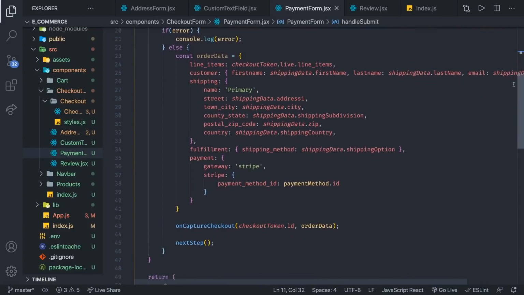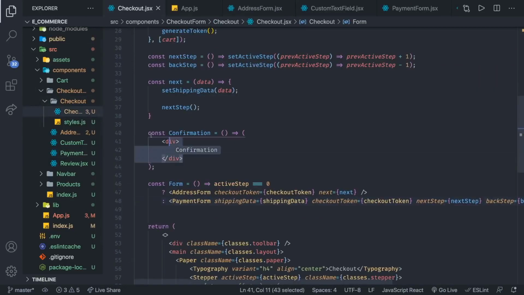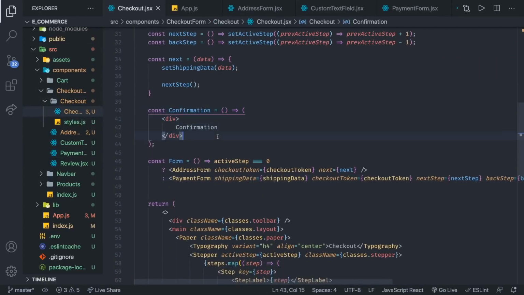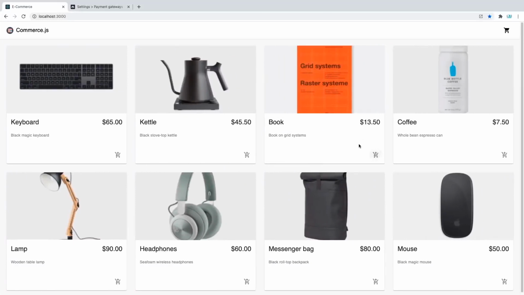We should be able to create a new order. Of course, we don't yet have the actual confirmation message. You can see that we're missing that here. But more importantly, the logic for the actual completion of the order is fully done. That should work. What we can do right now is do one final test of the entire checkout process, adding the items to the cart, going to the cart, and then finally adding them to the checkout and purchasing them. But there's one more thing we have to do before we can do that.